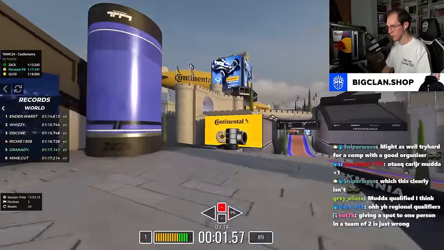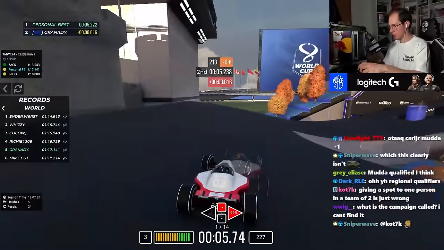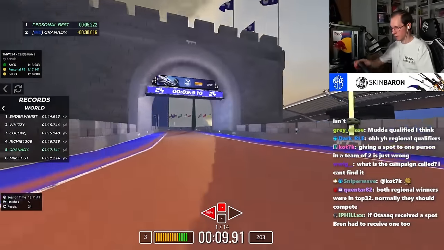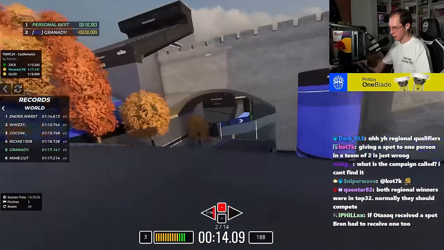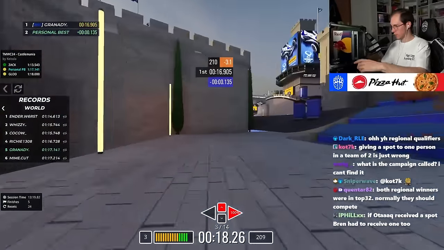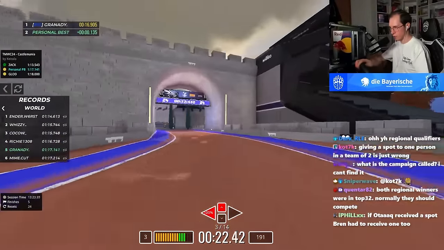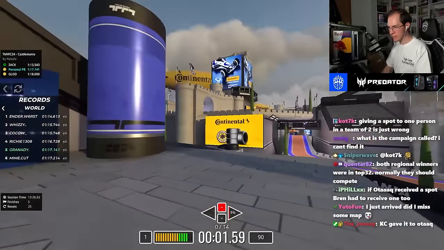Who's getting the 4 slots? Basically, the previous world champ got a free slot to the World Cup. The previous world champs were both Bren and Otak, and in the end, Otak got it. I don't know what exactly went on behind the scenes there. I just know that Bren was pissed about everything overall, and because of that, he's also boycotting the World Cup this year, sort of. Not sure exactly. Casey gave it to Otak.